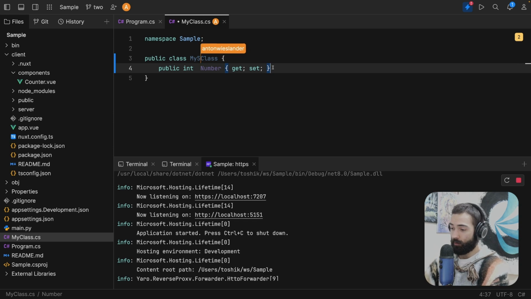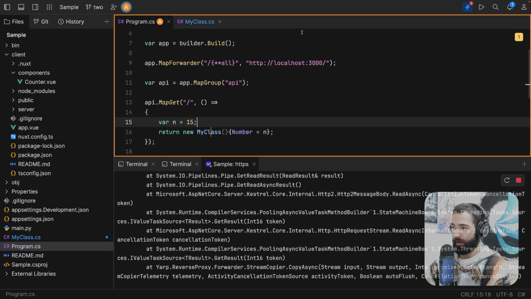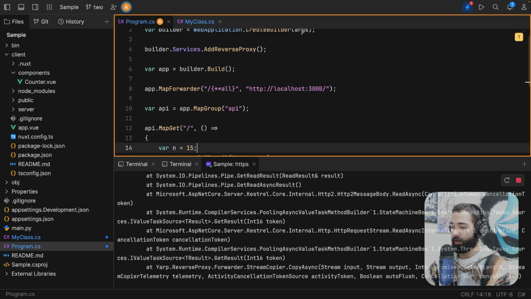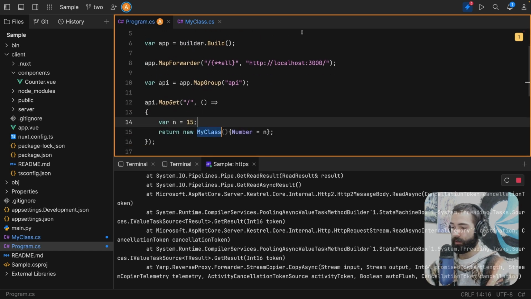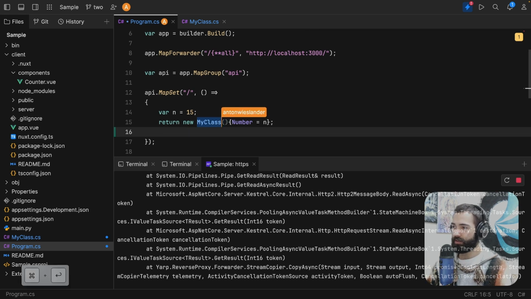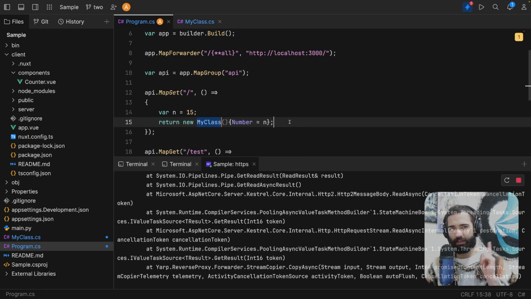Let's try to collaborate a little bit more. We're gonna change the name back. Over here, I'm gonna go to Program CS, and let me actually follow this guy over here. With my class that I'm highlighting with orange over here, we are actually going to remove the using statement, and we're gonna go back to my class. The errors don't pop up on either side. This is probably something wrong with Fleet. But on this side, let's see if I get any quick fixes. Nope. Let's do this. I'll cut the video, I'll restart, and we're gonna try this again, see if it works.